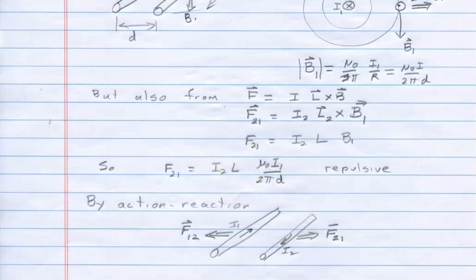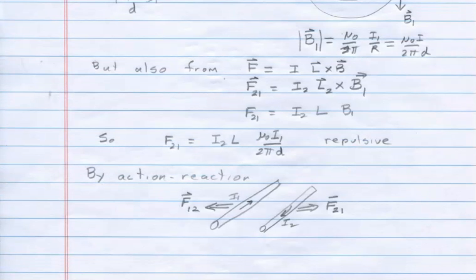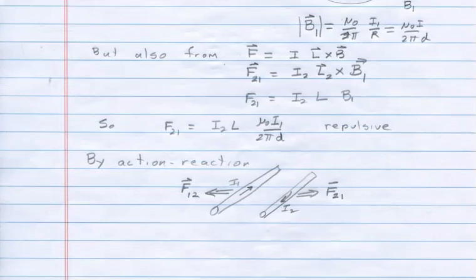Okay? And that is mostly the way that Ampere ran his experiments, with the exception that he usually had the same current going through them. That's the easiest one to produce. It's just the same currents going in opposite directions.